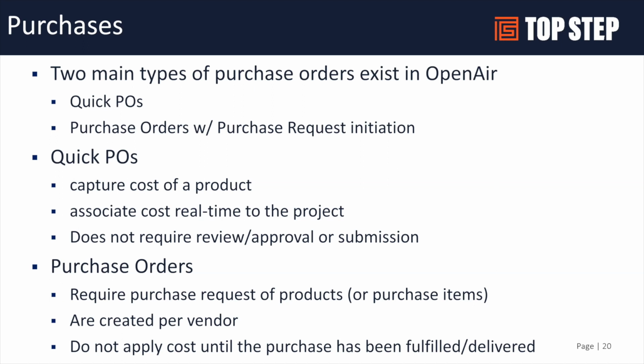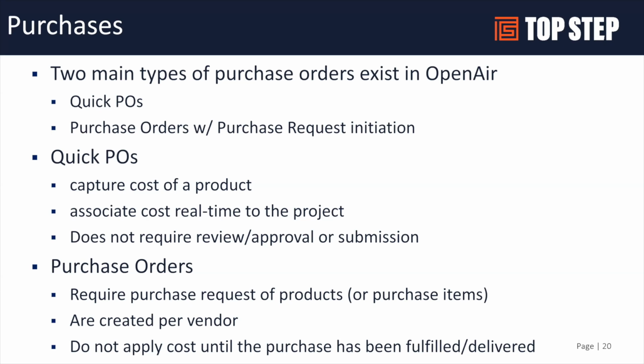We had legal fees, or we had to rent computer equipment in order to fulfill this project. We want to get those costs into OpenAir, and a lot of times these costs are integrated into OpenAir through another system as well, or uploaded through a CSV upload. So there's a lot of different ways to get the costs in.